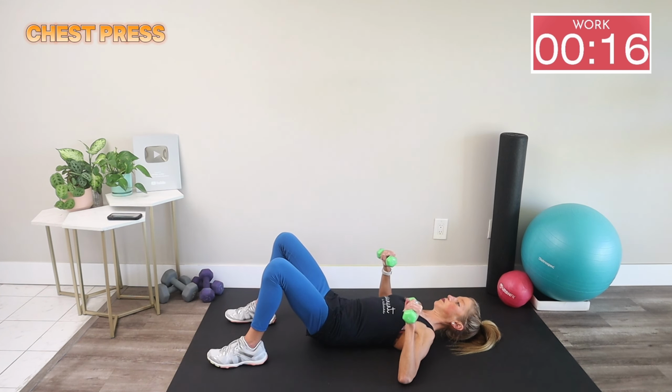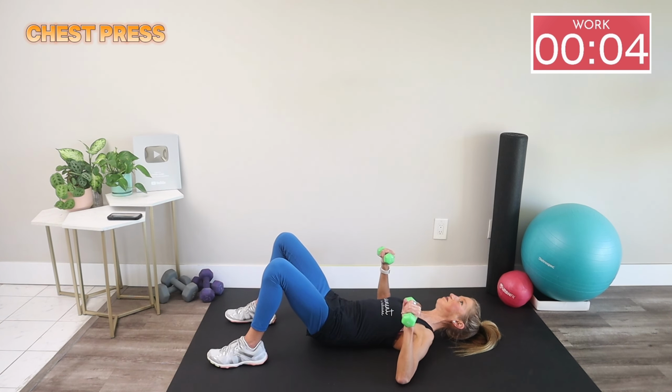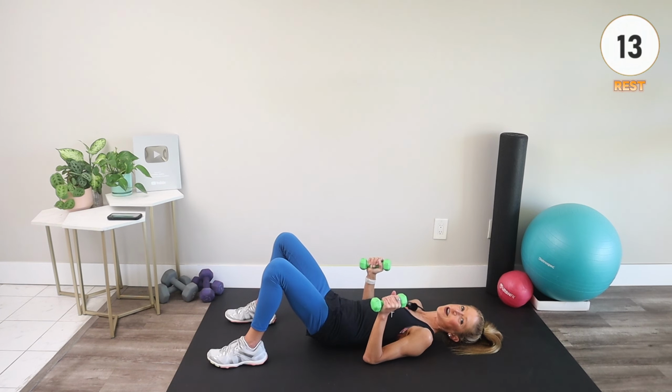Good. They're like best friends, chest and tricep muscles. So when you work your chest, you are also working your triceps. Keep that press going all the way up and all the way down. Oh, that's our bell. Gosh darn.